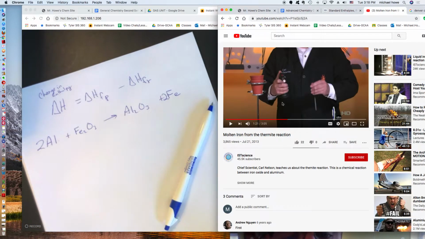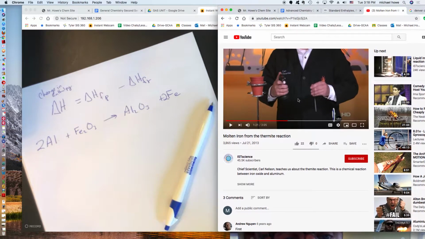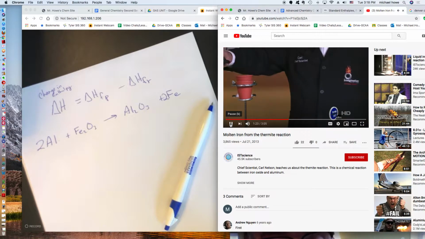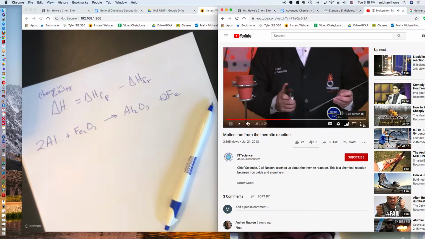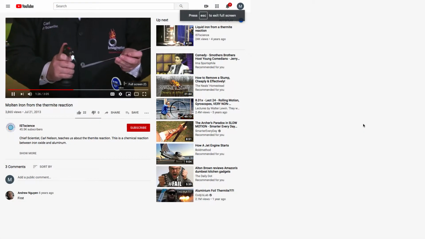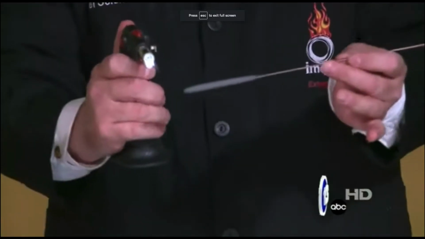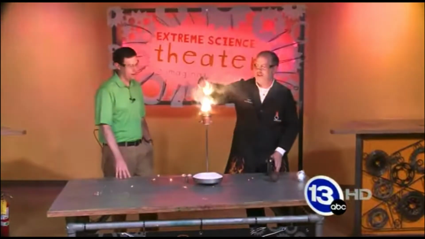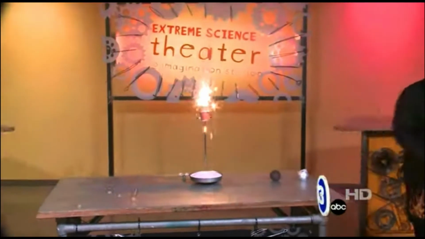So here it is. We have here the iron oxide and aluminum in the flower pots. Once I do, I'm going to drop it in. We're going to step aside. The camera will be on this. We'll be just off camera watching with you, but safety comes first. All right. I'm going to drop that in and go ahead and step back.